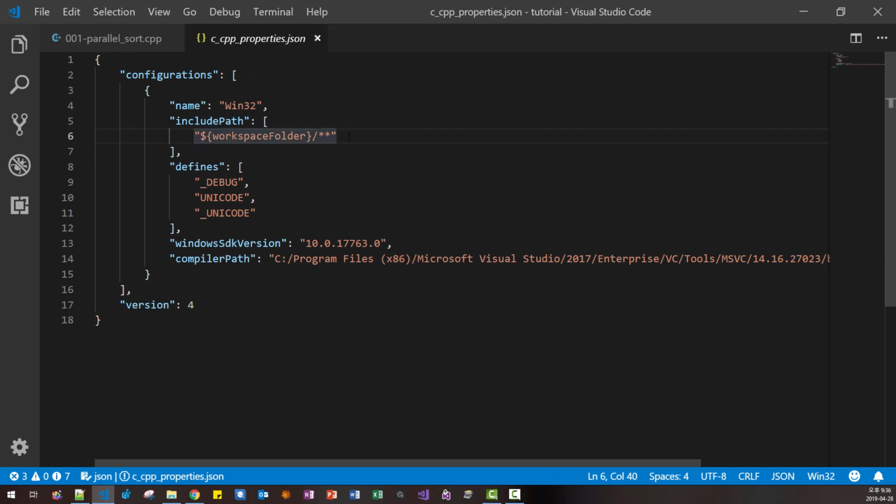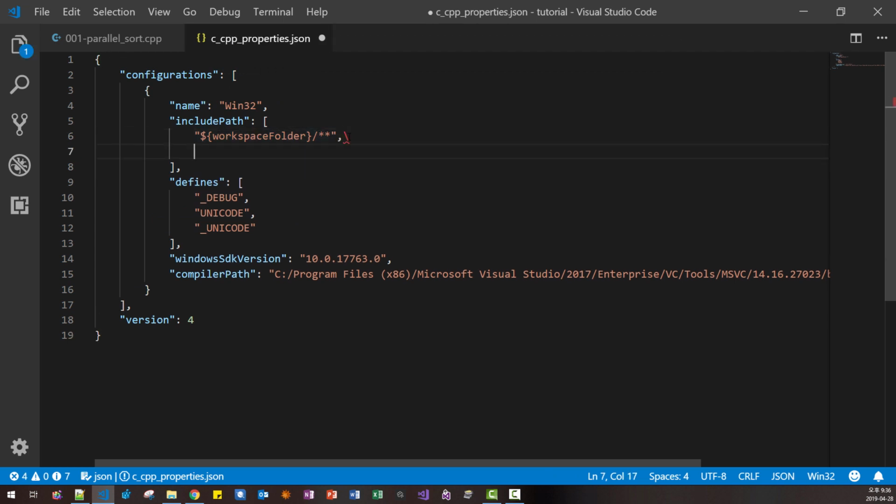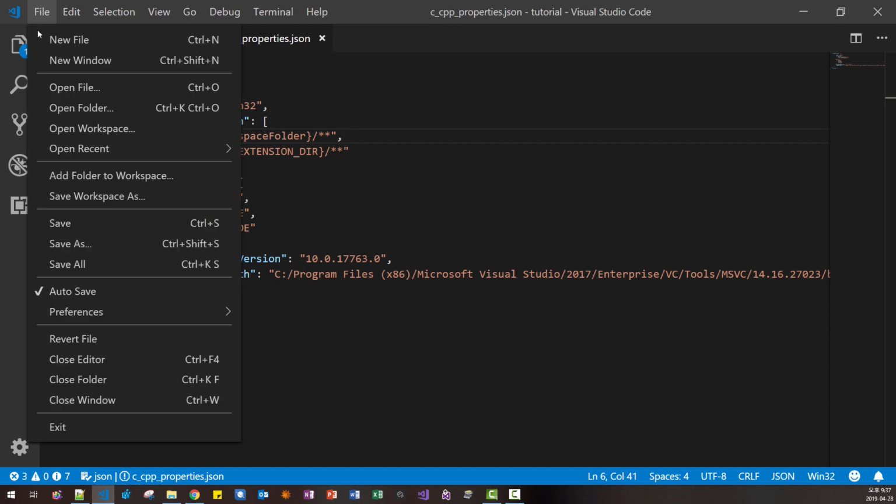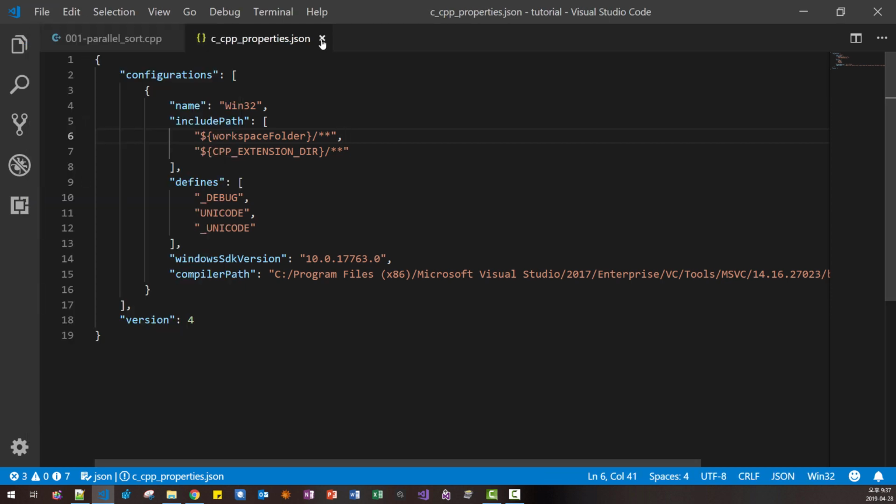Then here, quote, dollar, cpp extension dir. You can put it like this, and you have to delete and fix like this. Then you can save all and close it.